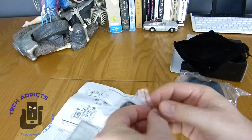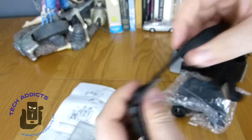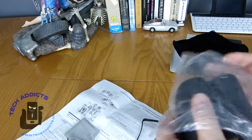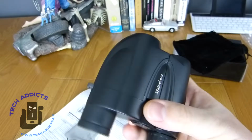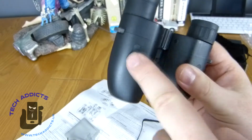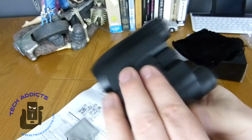The strap we have here is difficult to get out of the bag. Very simple nylon strap with some faux leather there, plastic toggles, and it's fairly long, maybe about 2 meters end to end, so perfect for round the neck of a child. And here are the binoculars. Initial impressions: plastic's quite good, it's not very cheap. We have some connectors here for the strap. Underneath here there are some little rubber feet, obviously for setting down so they don't slide all over the place. Nice attention to detail there.